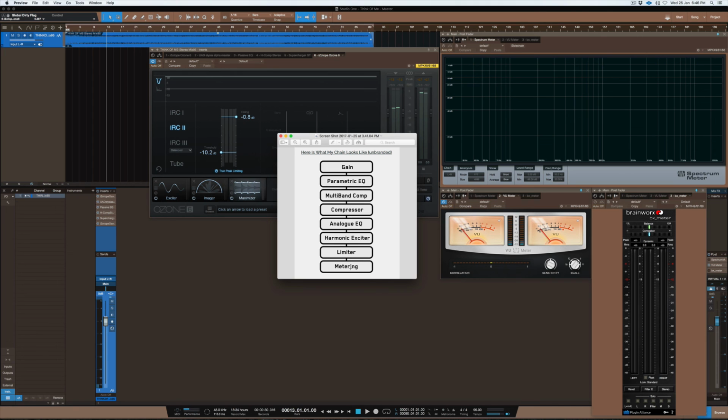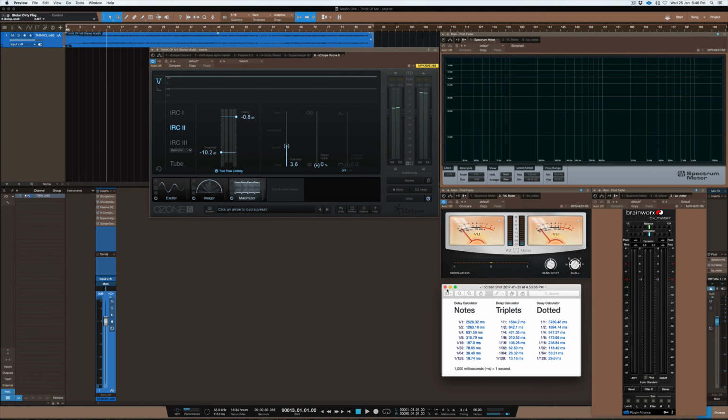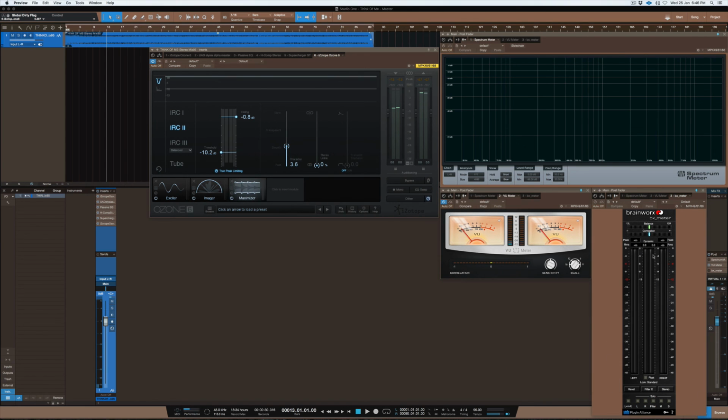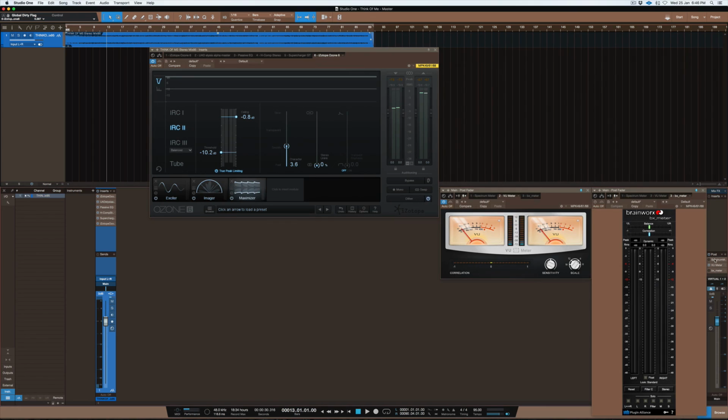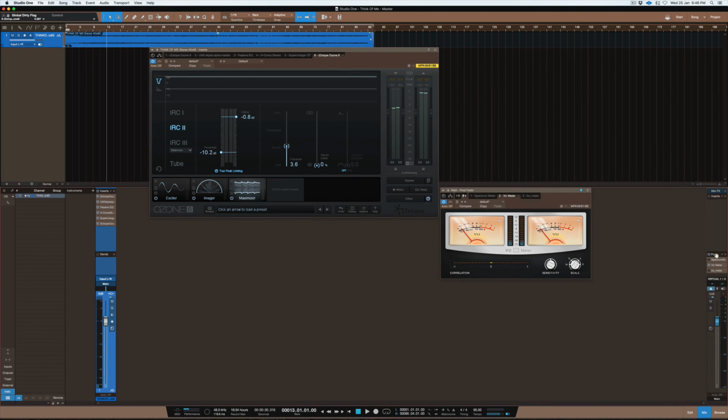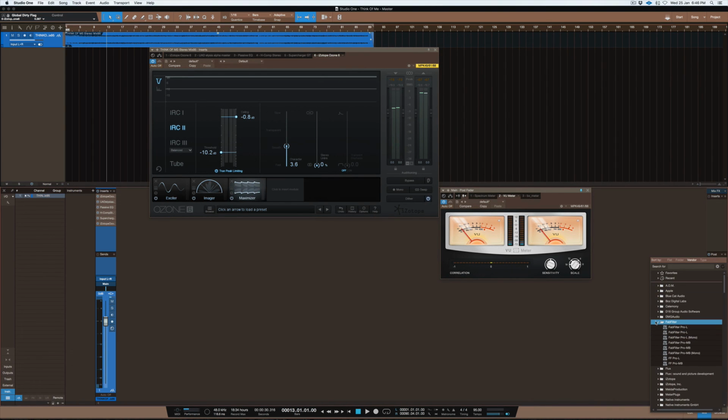And at the end, obviously, you've got your metering, which you set up at the start anyway. So you should be seeing the metering throughout the whole thing to see where you're at. I look at the correlation to see if my track is still in phase, and the balance, whether it's left or right, or in the center. And the dynamic range on this meter tells you a lot. If you don't have a meter like that, there is another meter you can use that's standard to Studio One. It's not the best, but it's adequate if you need something.